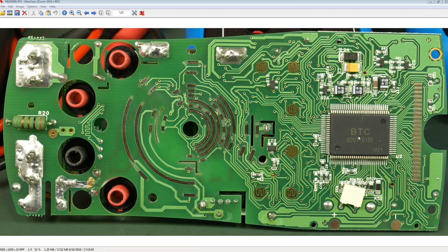So obviously that's in a much bigger quad flat pack. It's got the LCD driver built in. You can see the traces going off to the contacts here, which then go through the zebra strips over to the LCD. So that's all contained in one chipset. That's one of those very typical complete multimeter chipsets. It's got the processor in there, it's got the ADC, all the measurements, switching and ranging and all that sort of stuff, plus the LCD driver built in.